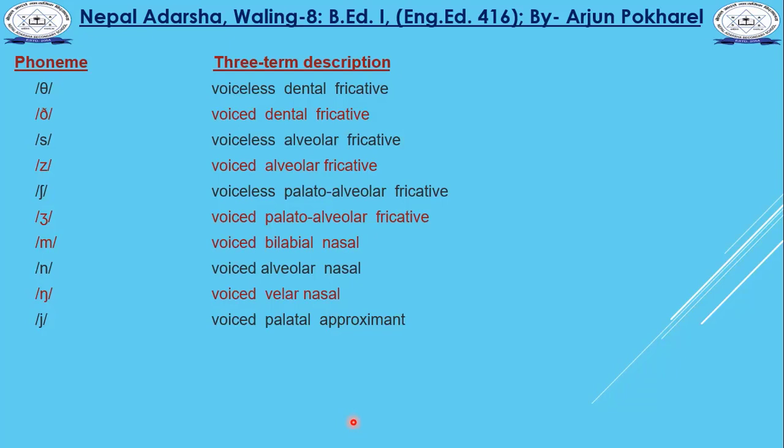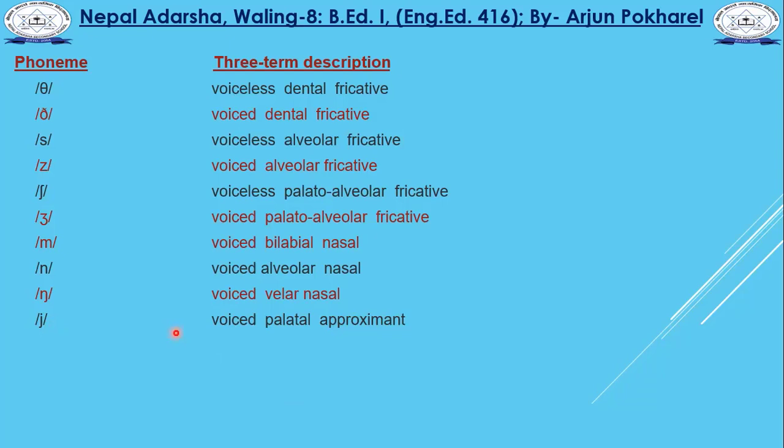Okay, ya is voiced. Because ma, na, nga, they come alone. Okay, they are not in pair. Up to ja we have these sounds coming in pairs. Up to ja, they come in pair. But ma, na, nga, they are not in pair. They come in isolation. Okay, ma, na, nga.